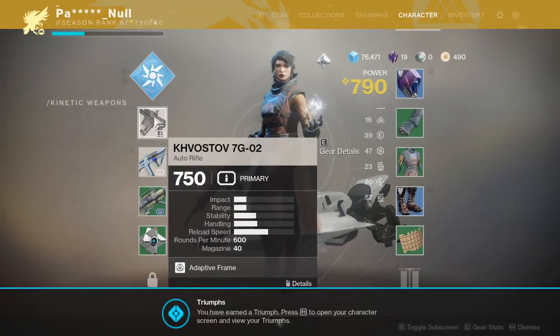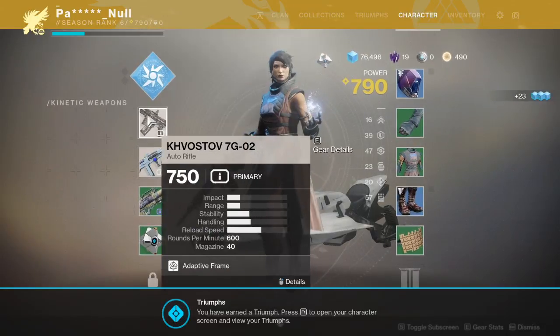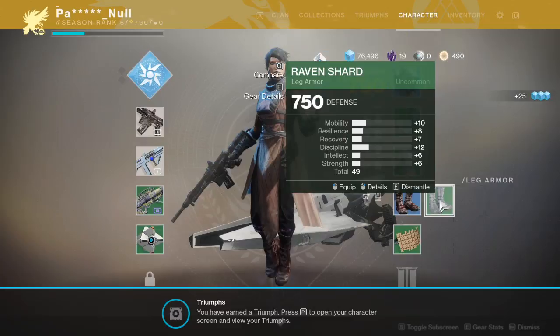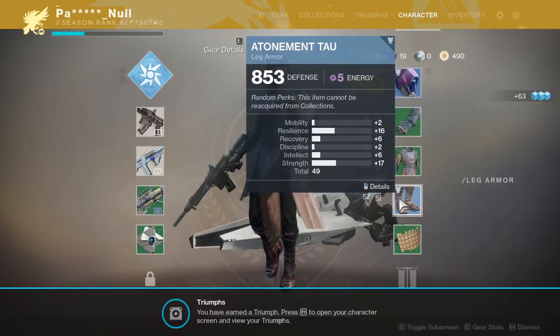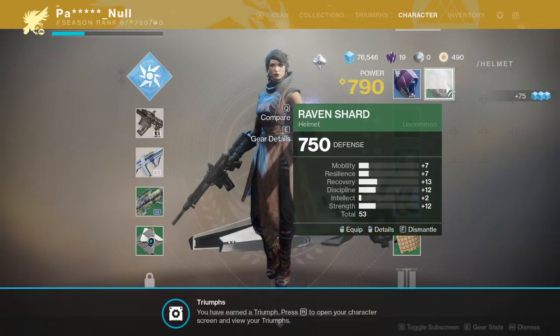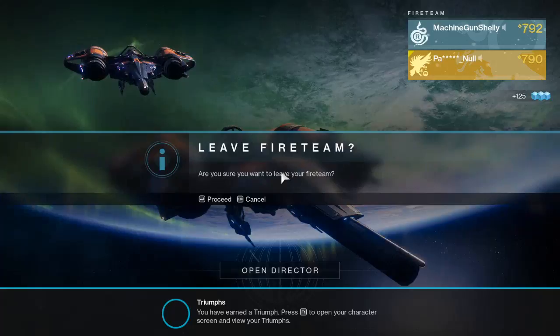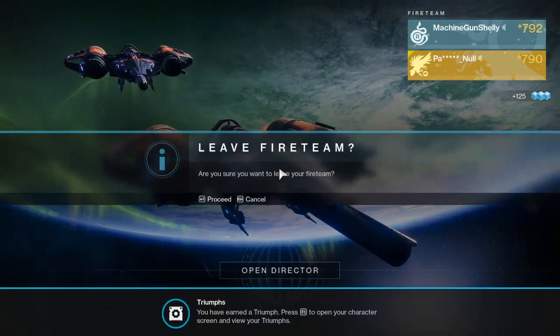I've dismantled a bunch of stuff. I've got a Bayesian MSU, it's like a pulse rifle that I got from a bounty, and then I got that machine gun and the rocket launcher. You did a bounty? Well, it's not really a bounty. If you go and talk to Zavala, you complete a bounty by talking to him, and he gives you this pulse rifle. He gives you just a pulse rifle, yeah.